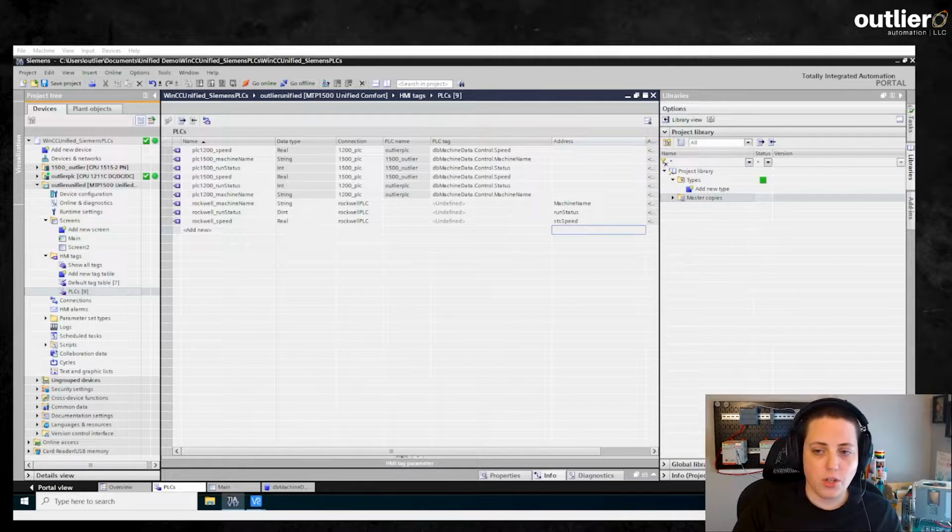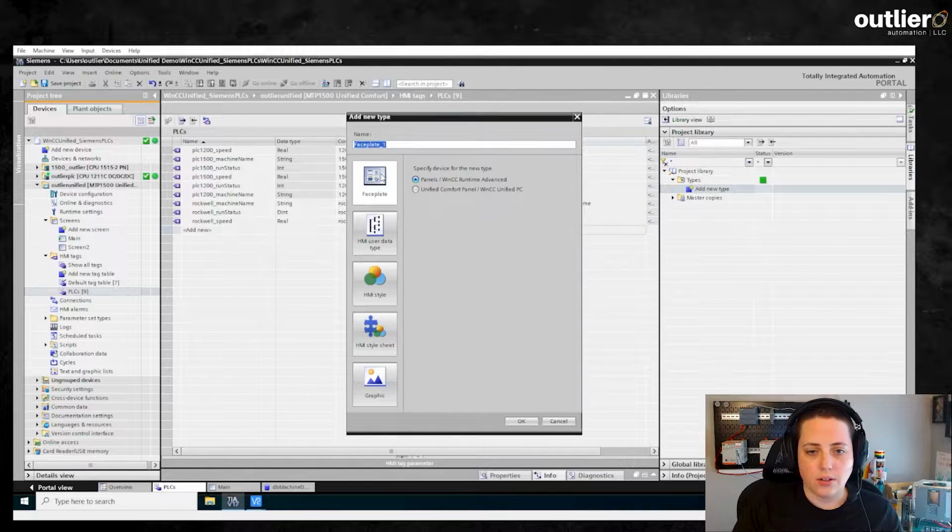So when you go in, you're going to add a new type and click faceplate, and then make sure you select WinCC Unified. This indicates that if you make a faceplate for Unified, it's not going to work in Comfort or Advanced.